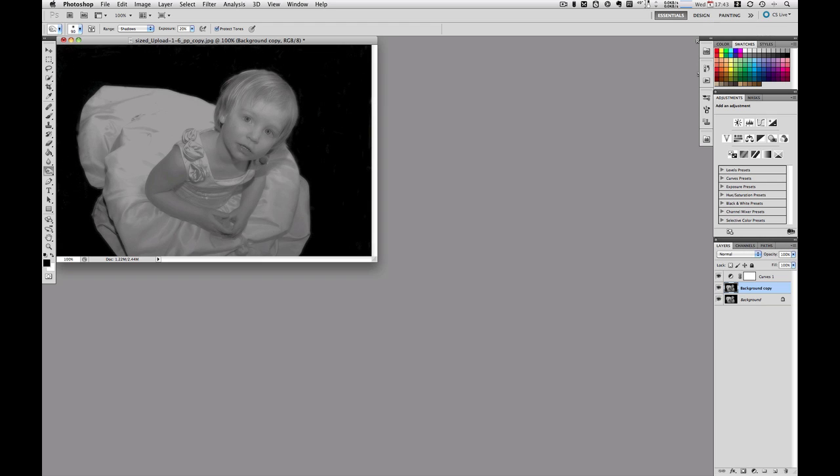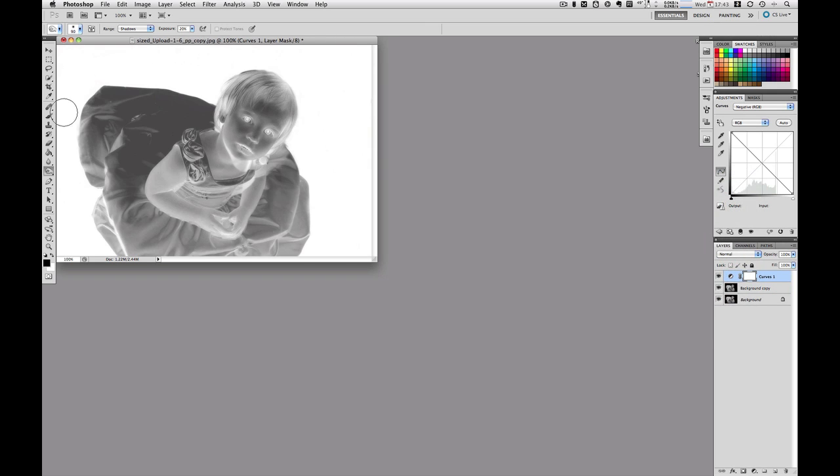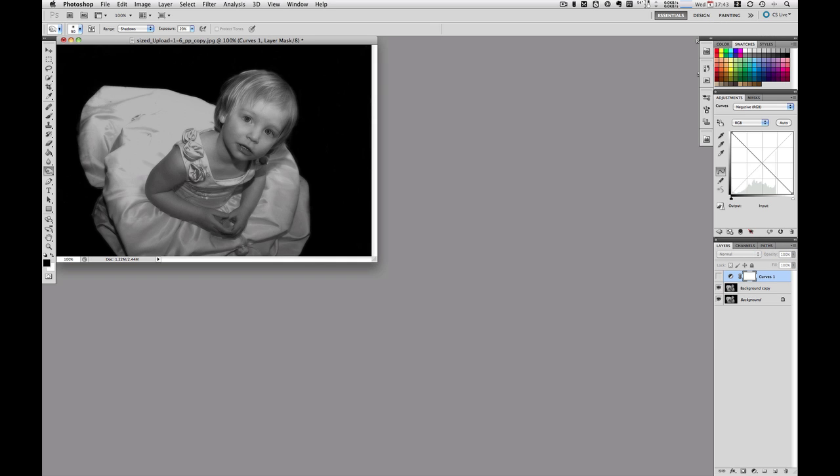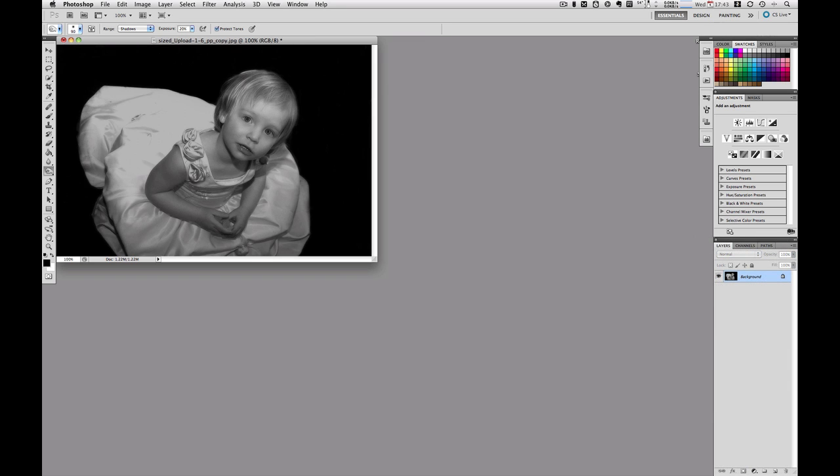So if you pop back to our curves layer, turn it back to normal, you'll see that that's nice and white and clean now around the edge there. So we can turn that off. We can delete the curves layer and we just flatten the image. And that's it, the job is done. That's the background cleaned up. Any other retouching or adjustment now can be carried on and we don't affect the background at all. It's nice and it's clean.